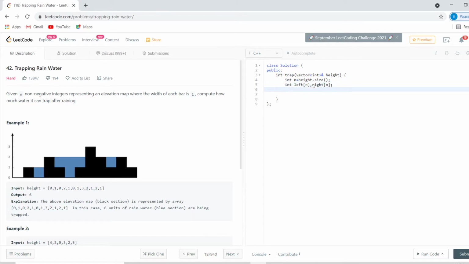I have declared the left and right. Now how will I calculate the left and right height for every bar? I will run a for loop, int i equal to 0, i less than n, i plus plus.